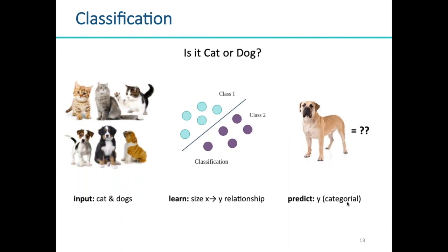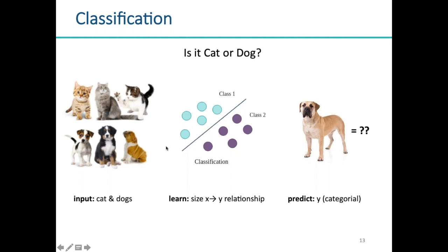The second category of supervised learning is classification. For example, is it a cat or dog? You have a data set with cats and dogs, and you train the model as you see here. We want to know the relationship between the features and the value, and the value is the label of this data, maybe 0 or 1, -1 or +1. Either it is cat or dog.